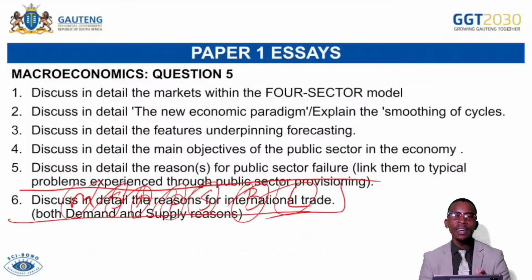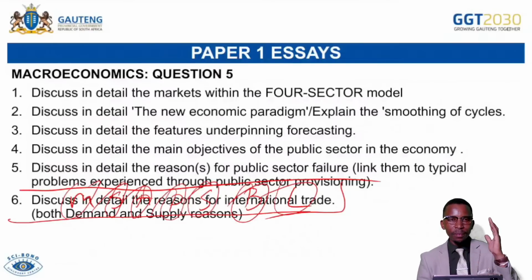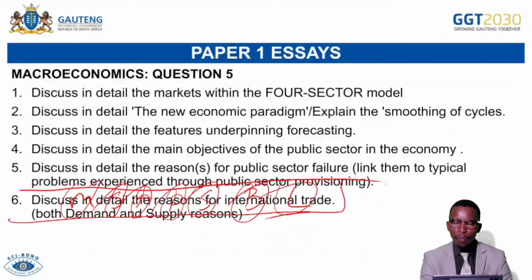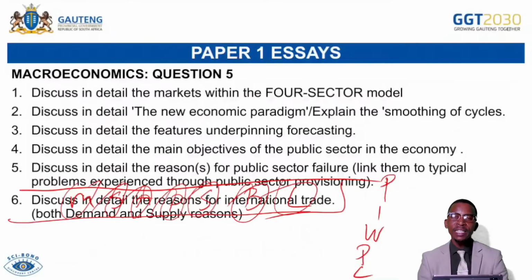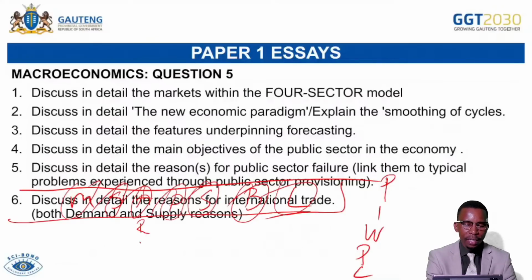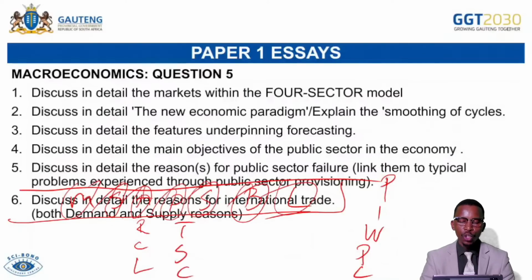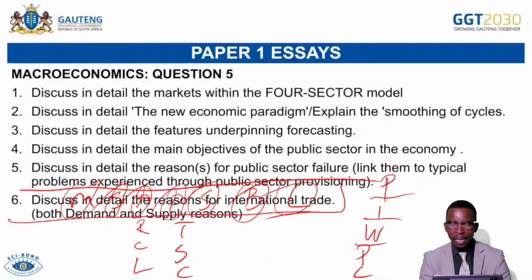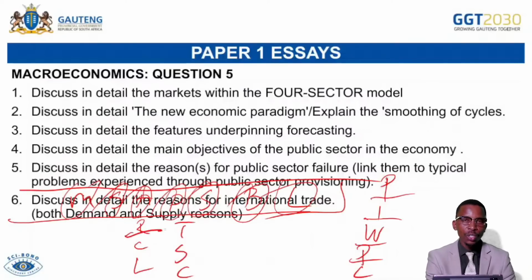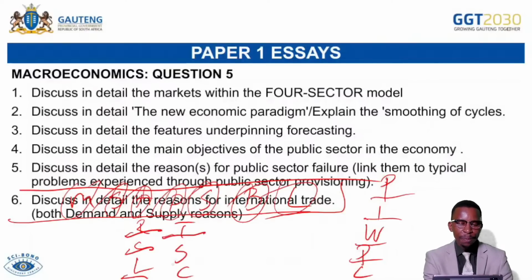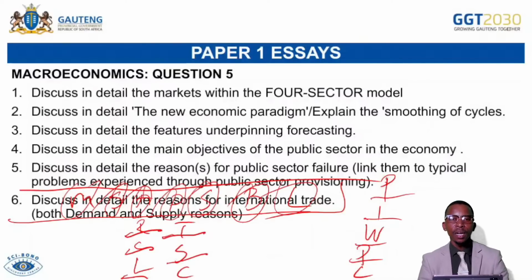For the demand reasons, we simply say, people in Witbank prefer coffee. While if we talk about the supply reasons, we say rich countries like to send chocolate. The population size, income level, wealth of the population, preference and taste and consumption patterns. And then for the supply side, natural resources, the climate condition, labor resources, technical development, specialization, as well as capital. I think we have an example of this essay here.